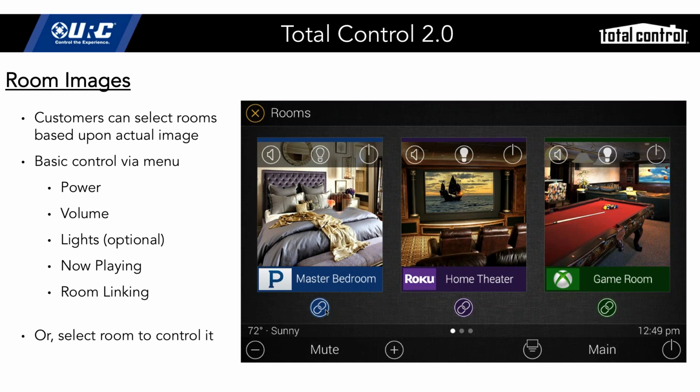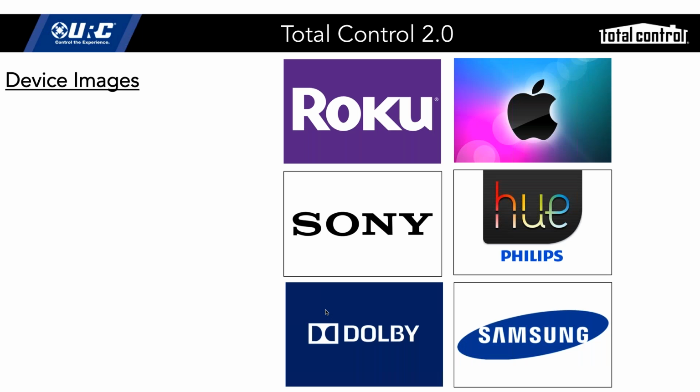UI's faster, loading, switching rooms, et cetera. Ben, we actually talk about that in a bit, but absolutely they are faster. And by the way, we're still not happy with how fast they are, even though they're probably twice as fast, and we're still working on making them even faster. So I'm going to move on to device images.